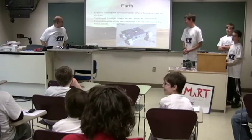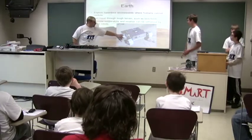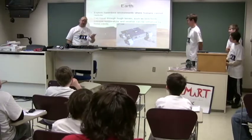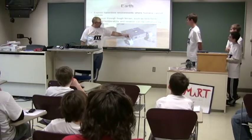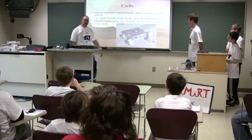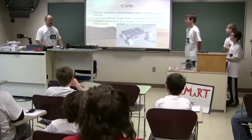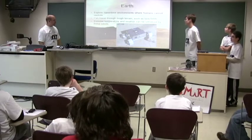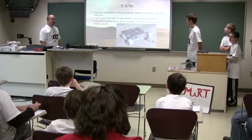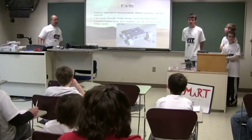So, about this picture, real quick. Remember we were discussing power and how that's an issue. Some robots have self-sustaining power. You can see the solar panels on this guy. It's going to help it recharge. So again, humans don't have to get anywhere close to that robot, and it'll recharge. And hopefully that won't be an issue with that one. One last question for Earth.